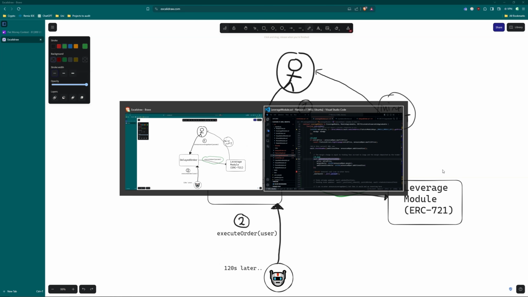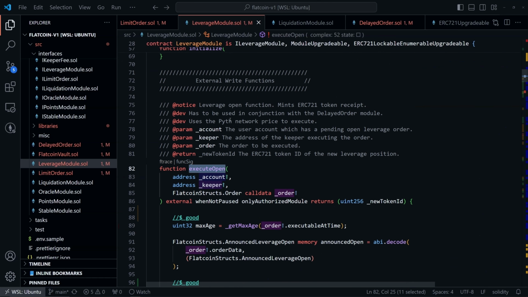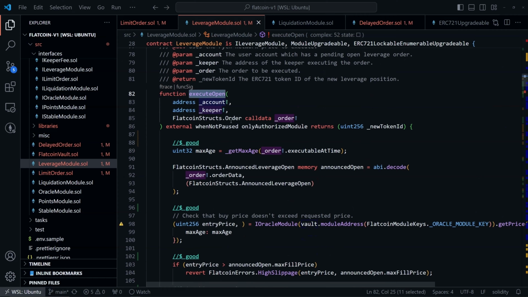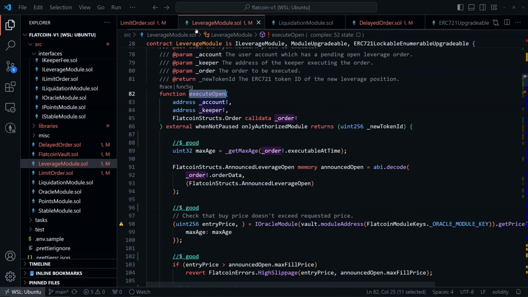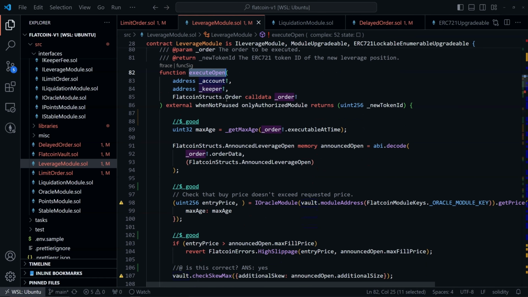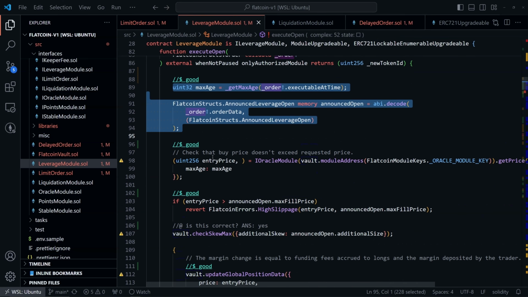So if we go to the code here, this is that same execute open function. So it's going to be called by the delayed order contract, and it's in the leverage module contract. So we'll just go line by line from the start, but I'll skip most of it because the start of the function is fine.